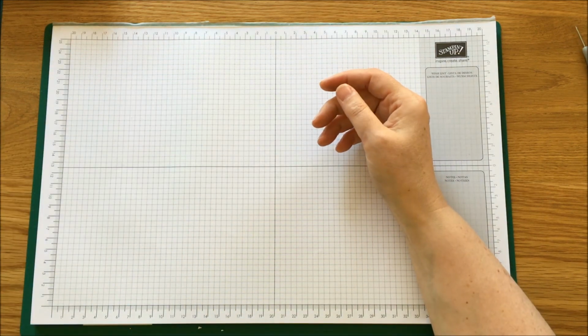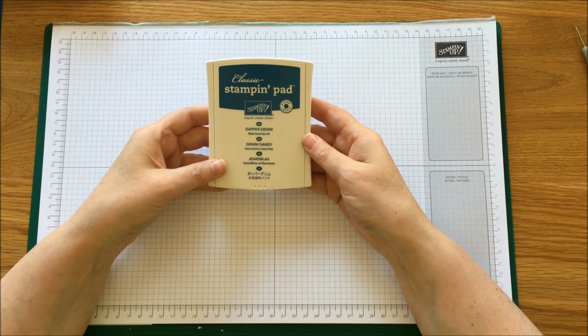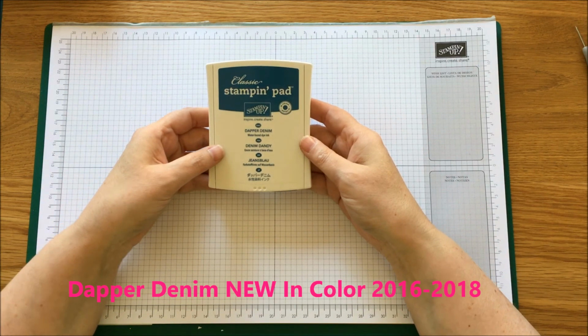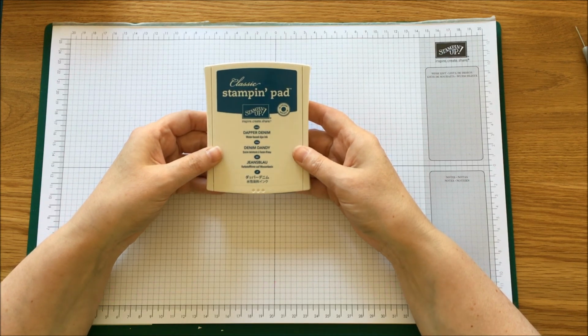I'll be making this card, except I substituted the Island Indigo with the Dapper Denim, one of our new In Colors, and you could see it as a sneak peek. It's a wonderful blue and I already love it a lot.